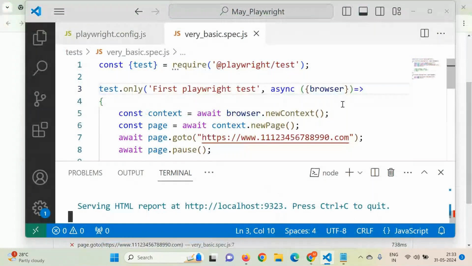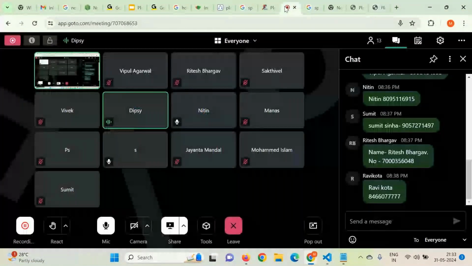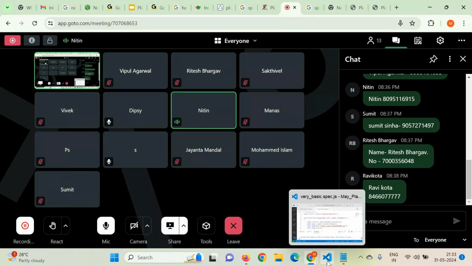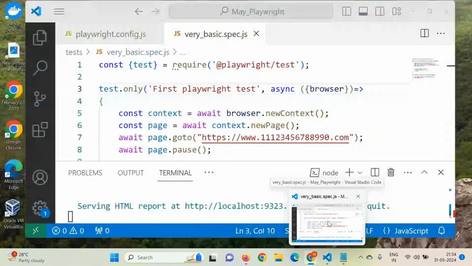Yes, Mohammed. These two scenarios are running asynchronously, right? Both are executing automatically. Can we control it, like make it synchronous? We can make it synchronous.